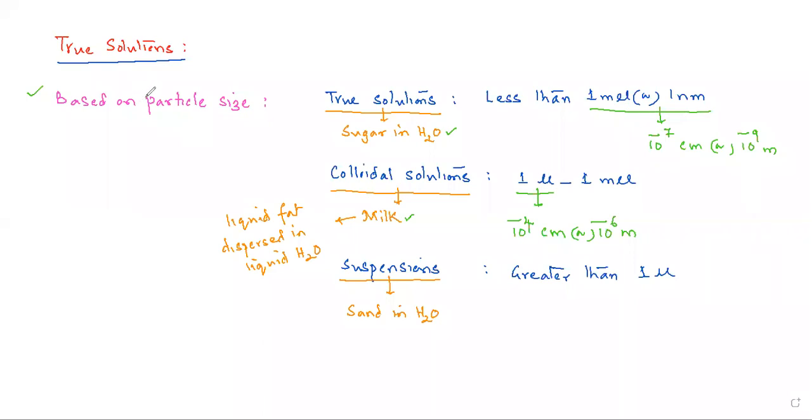We discuss solutions like milk, nothing but colloidal solutions, in a different chapter topic, I mean, under a different heading called surface chemistry. Now coming to the true solutions again. In this, we will have two different components. In fact, a true solution can be defined as a perfect homogeneous mixture. Let me tell you in detail.